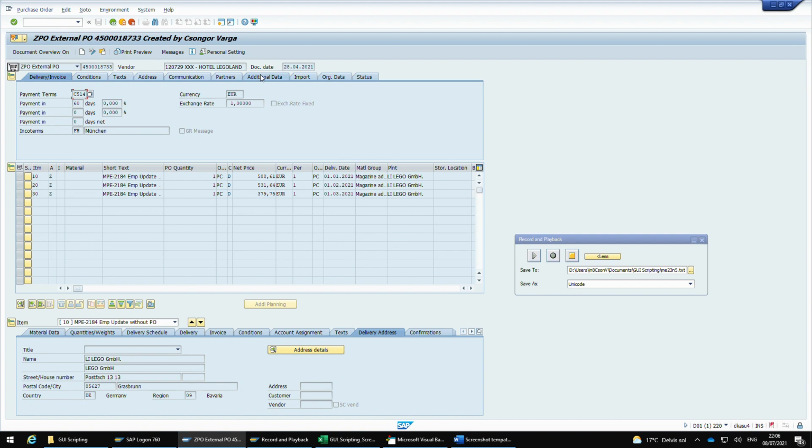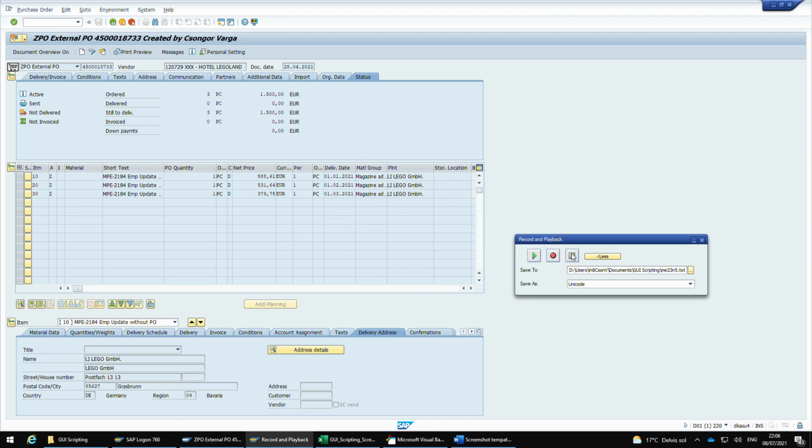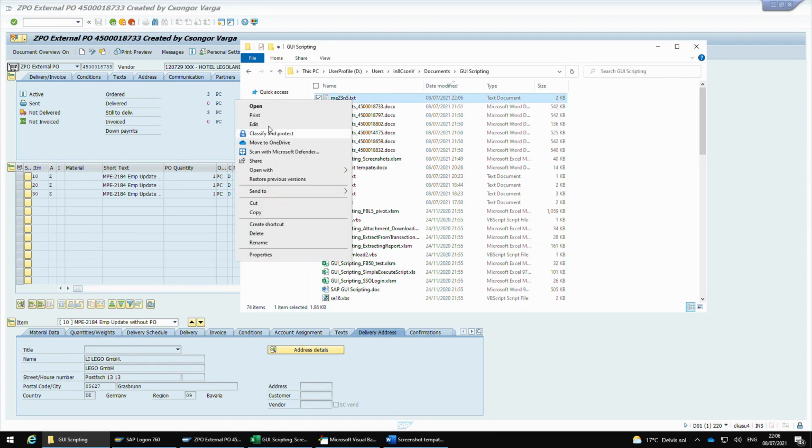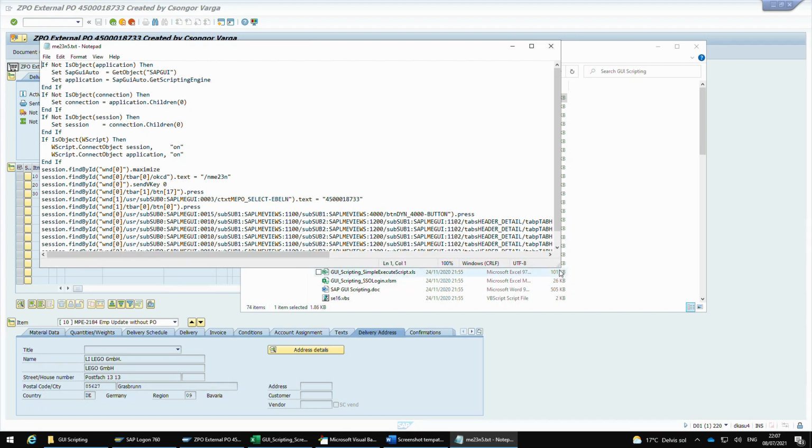And I also want to take a screenshot on the additional data, because maybe I want to see the VAT number. And then finally, I also want to take a screenshot of the status field. And I want to take this number, which is the order number. So what I'm going to do is click on this field, because even if you click on that field, the script recording is going to record that within the recording. And actually, this is all I need to take my screenshot. So I'm going to press stop now, and I can close this as well. And my new script file has been created. So if I edit it, you can see it in the Word document.